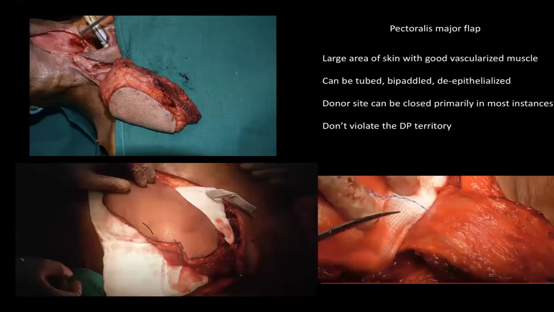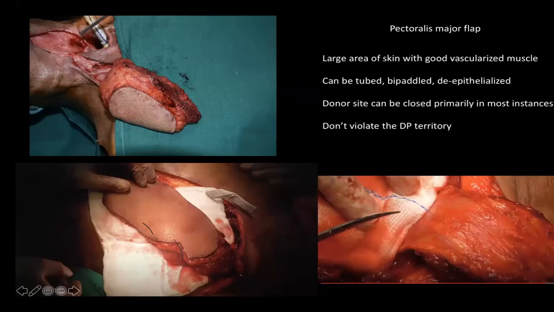Now, the commonest flap that we would use to close a larger cheek defect, for example, a through and through cheek defect, would be the pectoralis major flap. Now, I'd mentioned to you the pectoralis major flap has got a large skin area. You can virtually take skin from the entire chest based on the pectoralis major muscle. So you can either have a small skin paddle as here, or you can have a very long skin paddle as shown in the picture below.